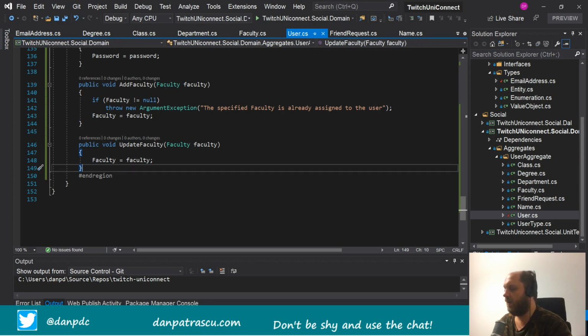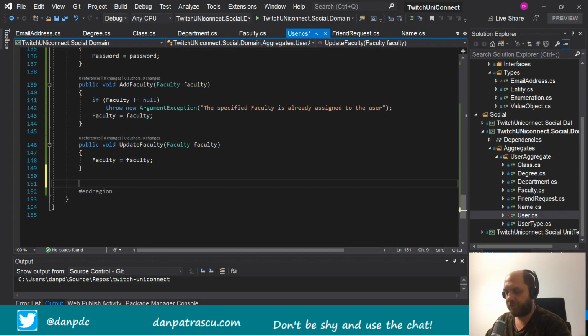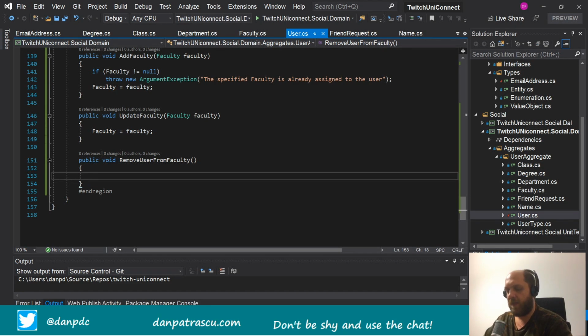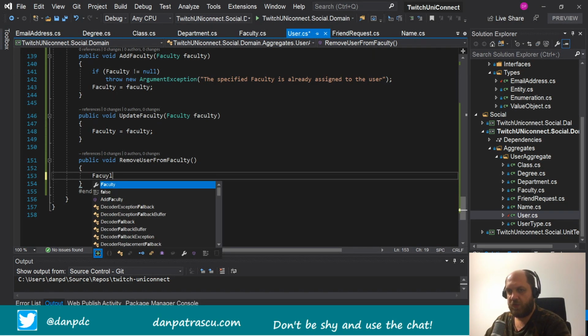For instance, if they try to find out how many students are in a specific faculty, we might want to remove the faculty. So it would be a public void, remove faculty from user. I guess when we talk with people in a faculty or university, they would rather say remove a user from a faculty. So we will call it like that, and in this case we just need to set this faculty to null.